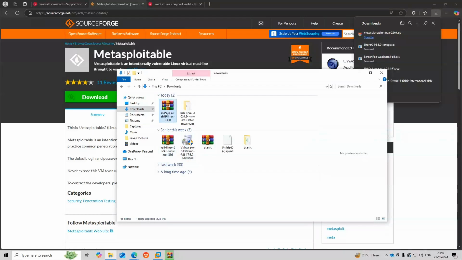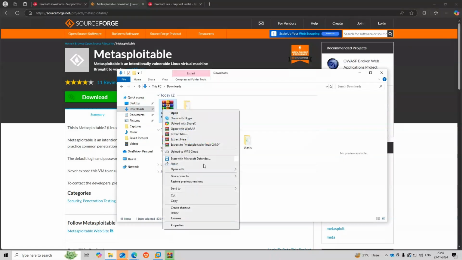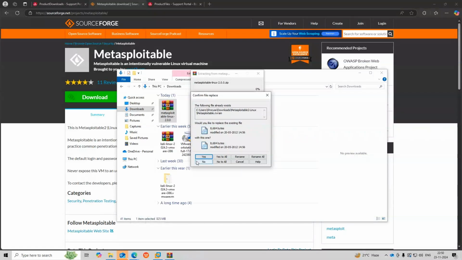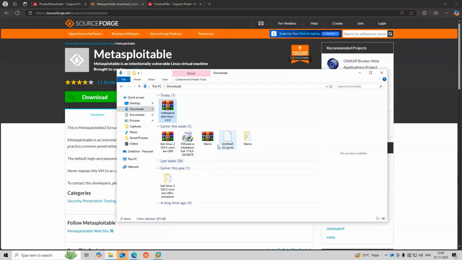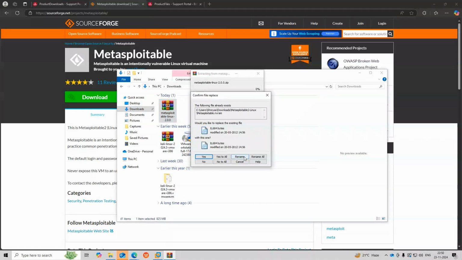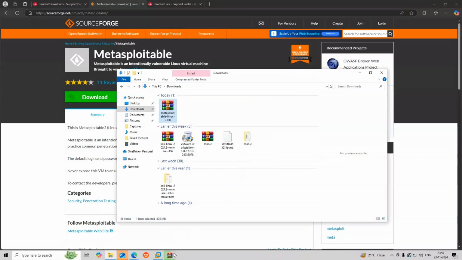Here we can see we have got our Metasploitable Linux. Right click on it and click on extract here. As you can see, once you click on the extract option, you can already see that we have got this. So we are done with the Kali Linux extraction.